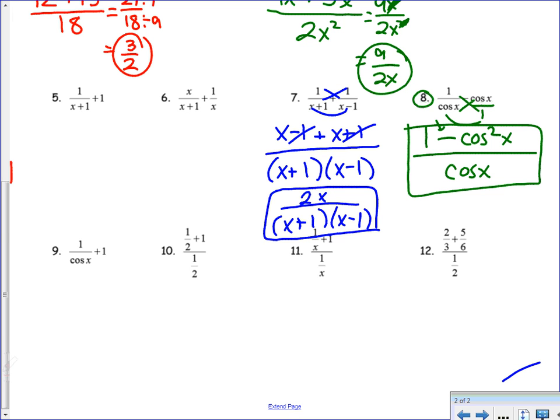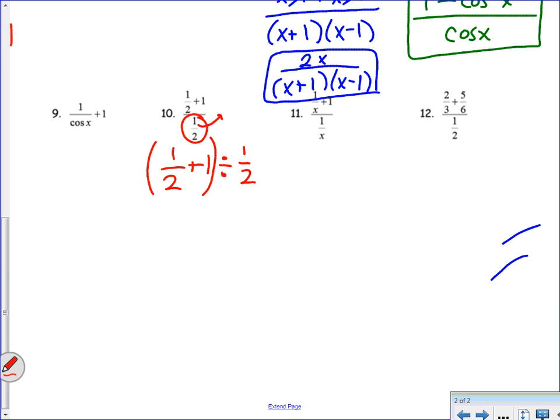Number 10, guys, this is a fraction within a fraction. Nobody likes this. Let's rewrite that. Okay, so let's move that 1/2 up here. And let's rewrite it as 1/2 plus 1, just write a divide sign, divided by all of this, 1/2. Okay, I'm going to put this in parentheses just so I remember that that all was grouped together. Now, I'm going to bring that down, 1/2 plus 1. I can change this to multiply and flip the second fraction there. Okay, that is going to make my life so much easier.